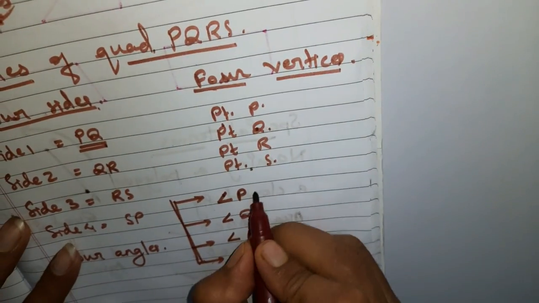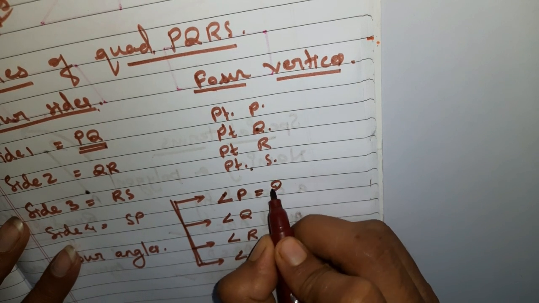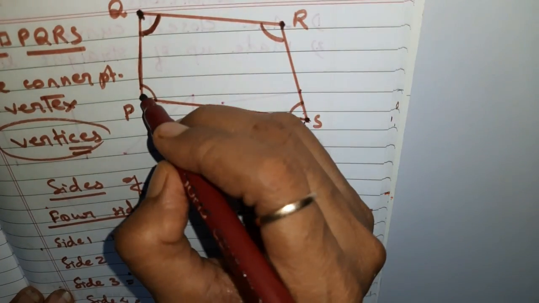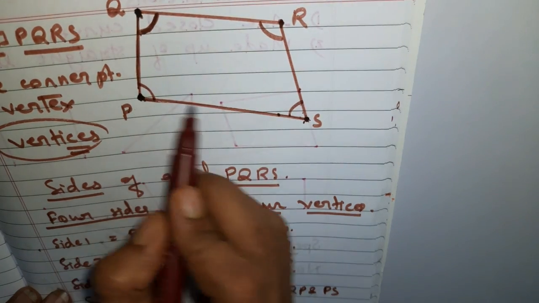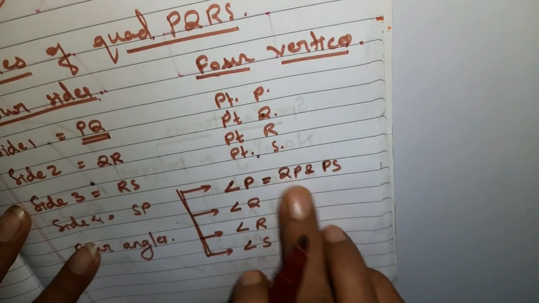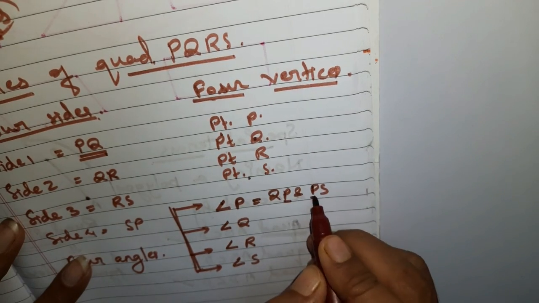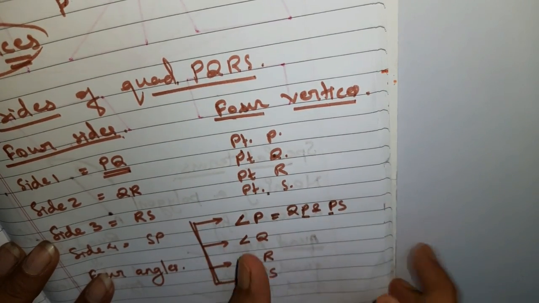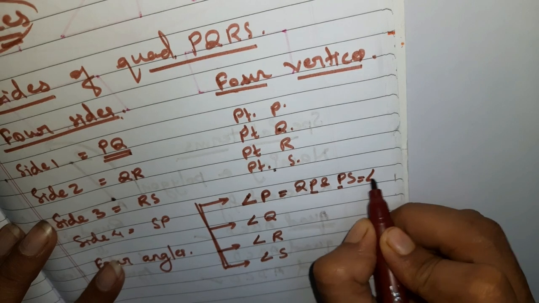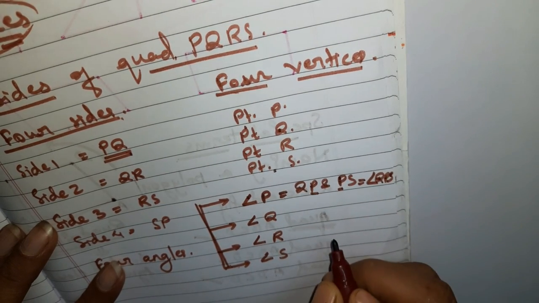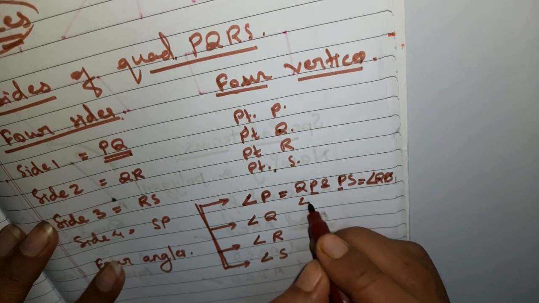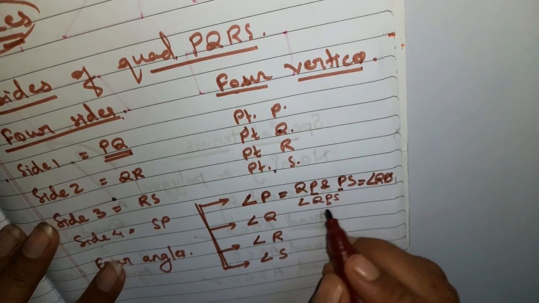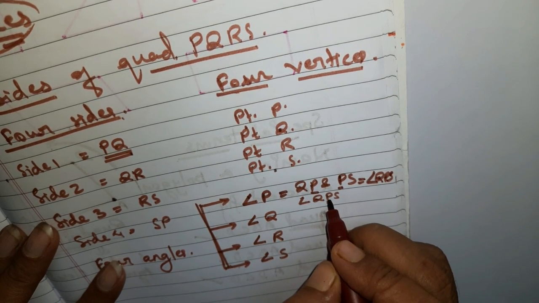Let us write here: angle P has two arms. What are the two arms? QP and PS. Isn't it? You can see this angle has two arms, QP and PS. You can see that P is common, because the point P is common in both arms. That is why this point is taken as common, and the angle is ultimately written as QPS. Let me write here so it will be clear to you: QPS. Why am I writing only one P? Because it is common in both. Right? That is why this point is considered the angle point.